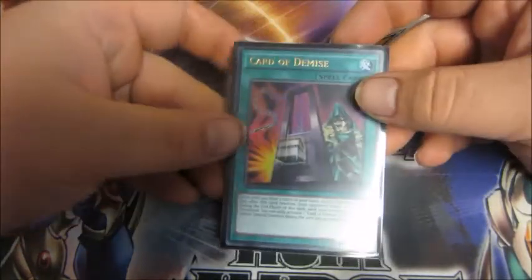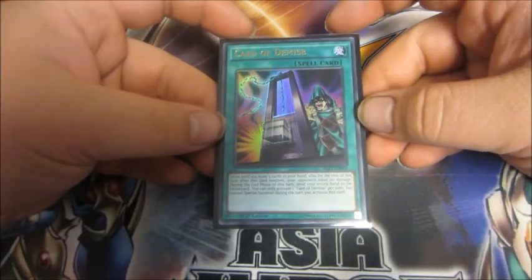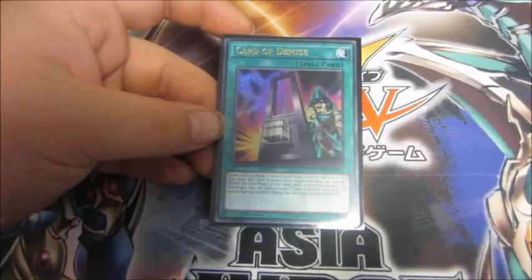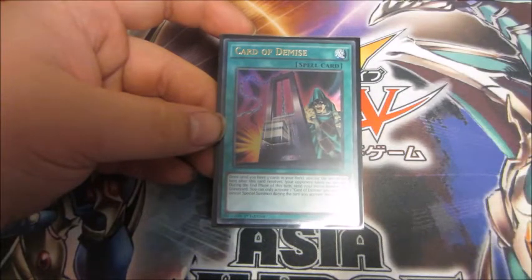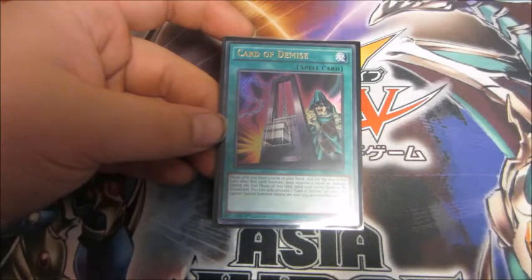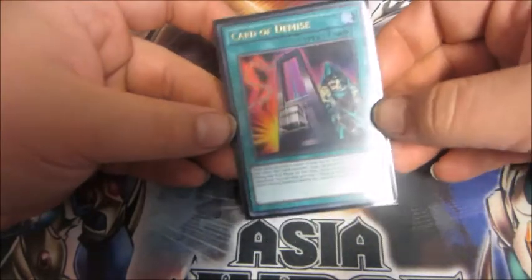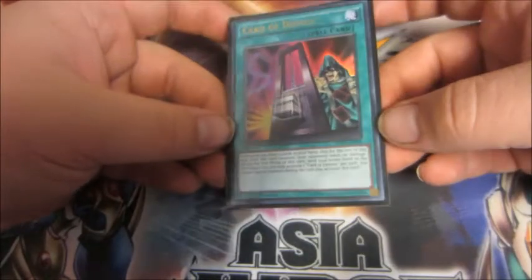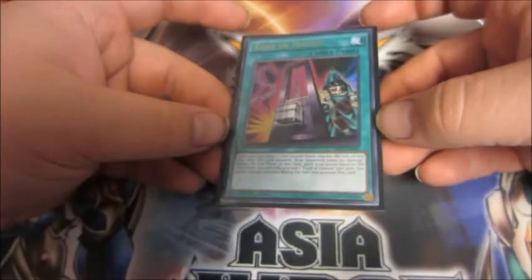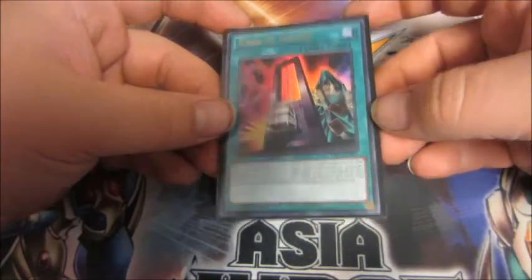Now for spells. Drawing. We have Card of Demise. Obviously, we play this with its anime effect in these character deck duels. So when it's activated, its controller draws until they have 5 cards in their hand. And then in 5 of their standby phases, they have to send their entire hand to the graveyard. So yeah, pretty powerful. But in clunky character decks like this, it's not as broken as you would think.